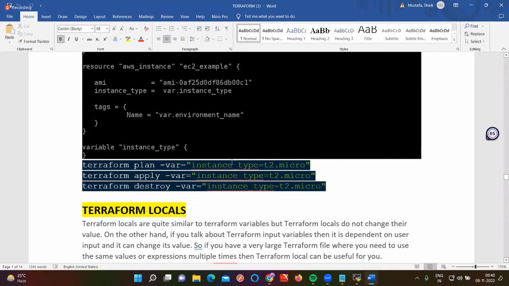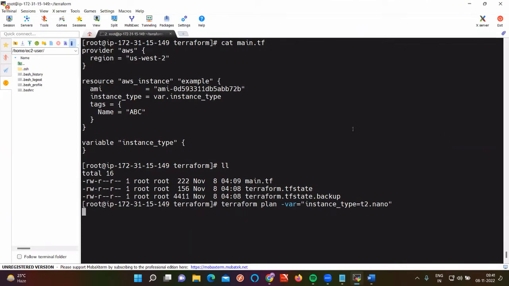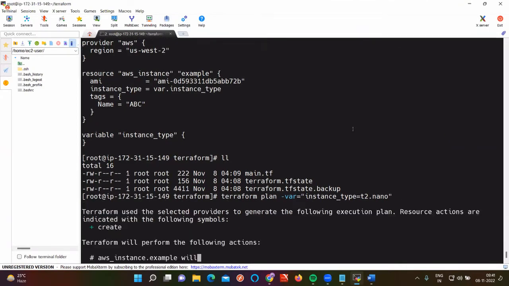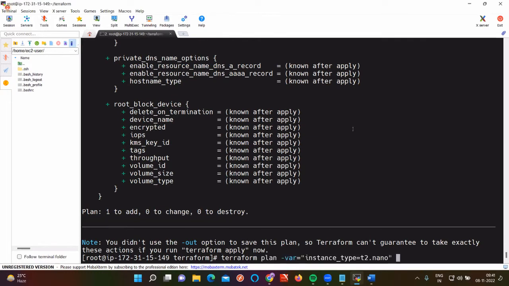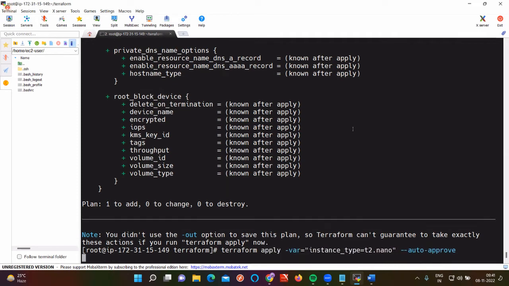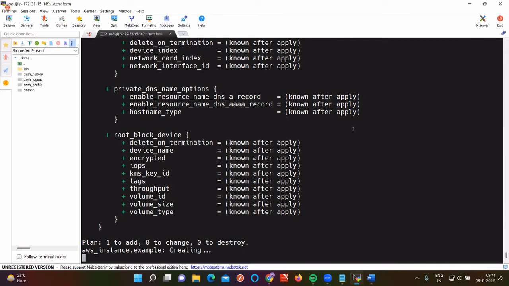Same one only. Some people will give instance_type in double quotes and t2.micro in double quotes. That is not going to work for you. So give only a single quote here. After giving it, hit enter. So instance type you are going to put as nano now. After that, -auto-approve. And we need to change here from plan to apply. -out we can use, but the most used option is auto-approve.